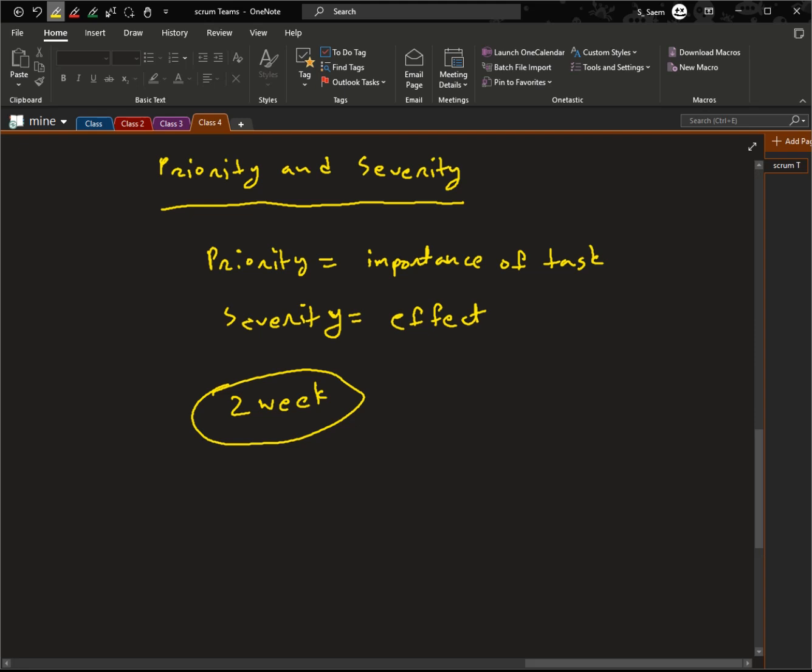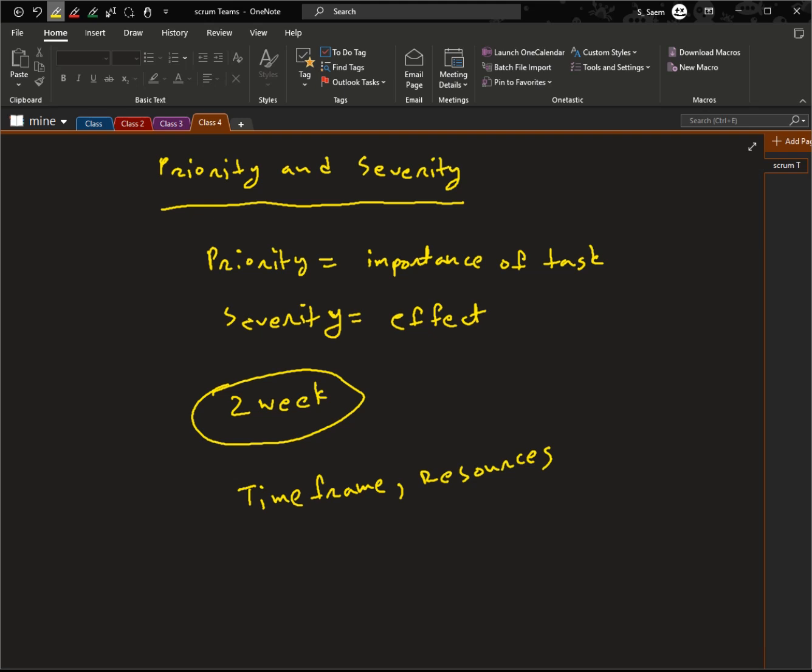So the meeting is focused on time frame and resources and tools. The time frame is for how much time each phase of development and testing will require, and for resources and tools, what tools and resources will be used.